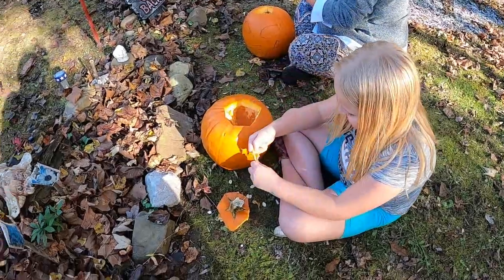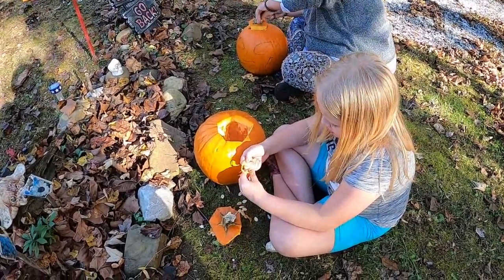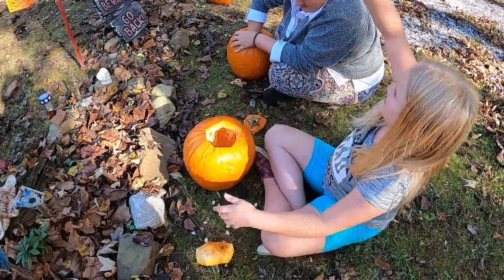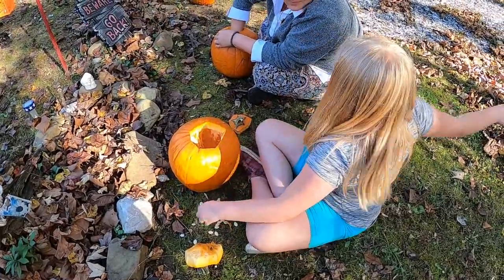Yank it out of there. I'm keeping the seeds, Daddy. Those seeds ain't no good, honey. Yes, they are. No, not the white seeds. If it's brown seeds, they'd be good. And them white seeds ain't no good. Here, dogs!